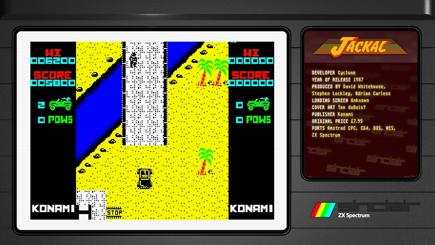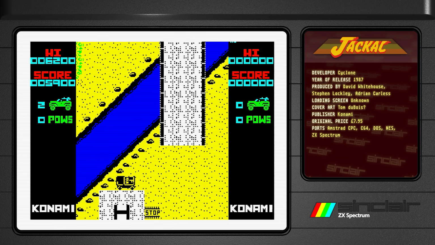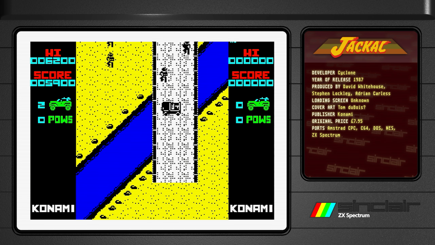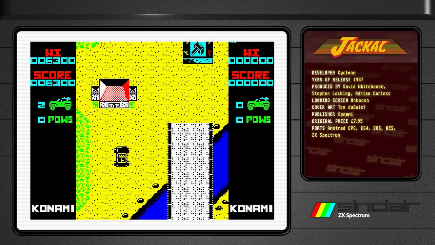Ah, we have a bridge. Amazing. And we've got a helicopter thing. We're supposed to drop off the POWs, but I haven't got any, so never mind. Let's just drive on the bridge. Ruthlessly hit people.